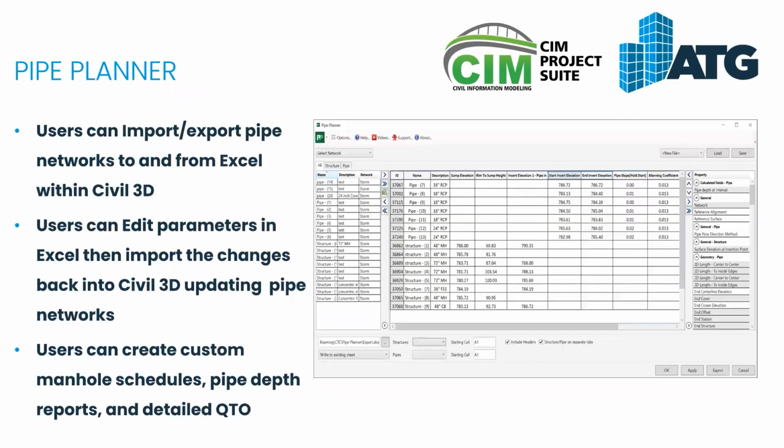Pipe Planner: users can import and export pipe networks to and from Excel within Civil 3D. Users can edit parameters in Excel and then import the changes back into Civil 3D, updating pipe networks. Users can create custom manhole schedules, pipe depths, reports, and detailed quantity takeoffs.